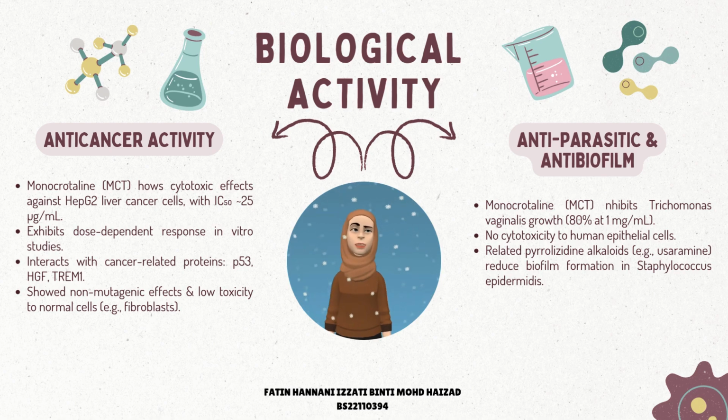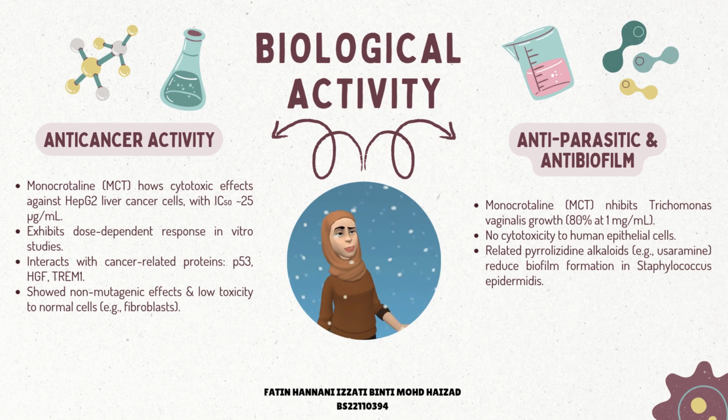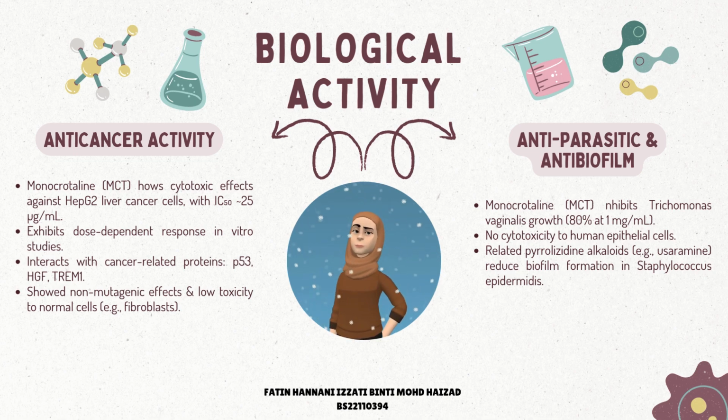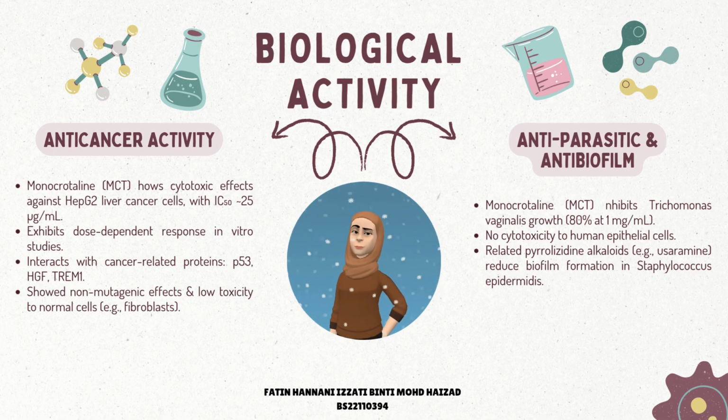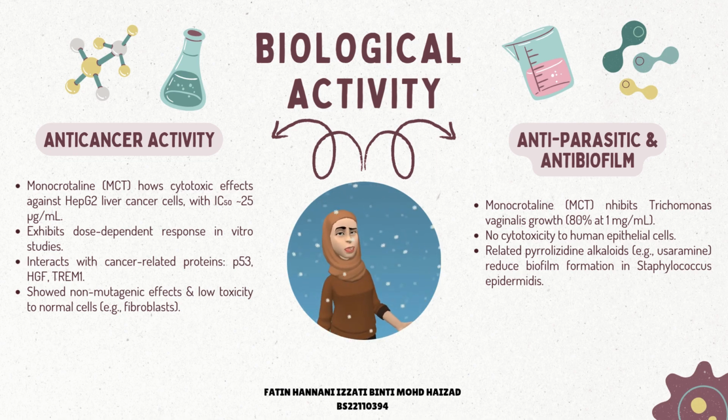Besides its anti-cancer effect, monocrotaline also has anti-parasitic activity, especially against a parasite called Trichomonas vaginalis, which causes a common STI. In lab experiments, monocrotaline inhibited about 80% of the parasite's growth at 1 mg per milliliter. Even better, it showed no harmful effects on healthy human epithelial cells, meaning it was effective but safe, at least in those early tests.